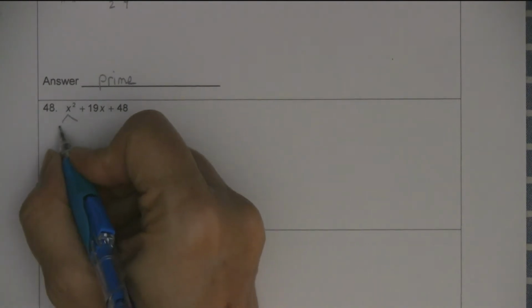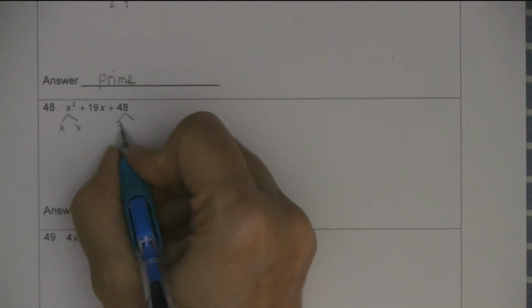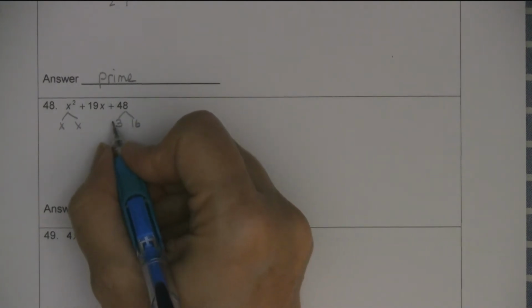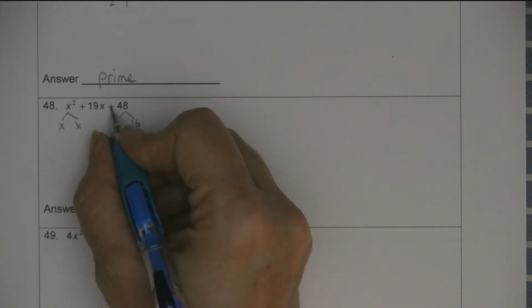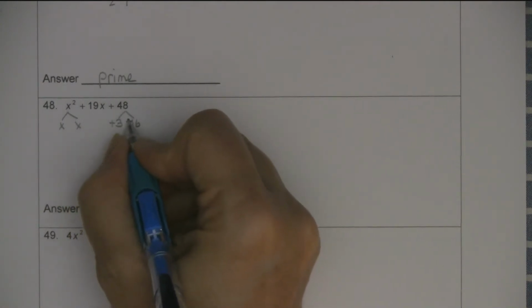So greatest common factor, it's a trinomial. Greatest common factor is 1, so that means do nothing. And so make the first work, x times x, unfoil. Make the last work, and so I'm trying to think of things that multiply together to give 48, but when I add them, I get 19. And so 3 and 16 come to mind, because 3 times 16 is 48. And I want them both positive. This sign says they're the same, and I want them to make 19, so they're both going to be positive.